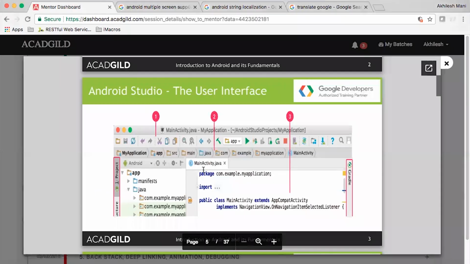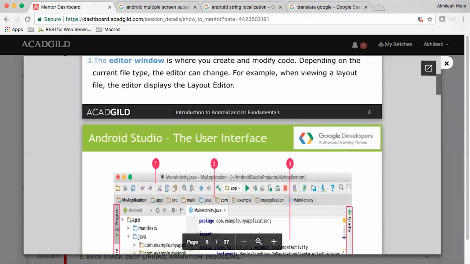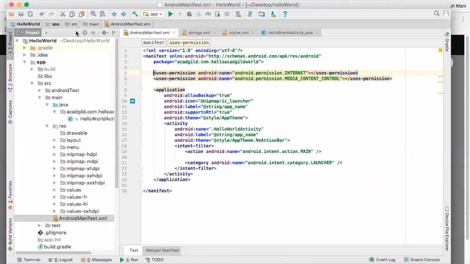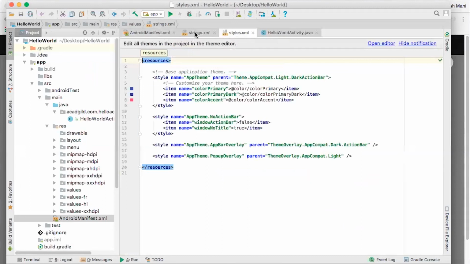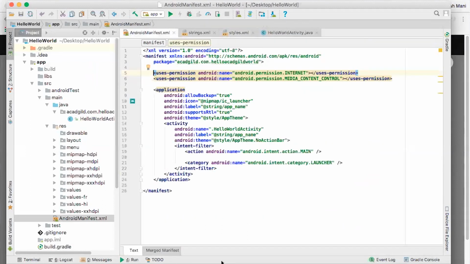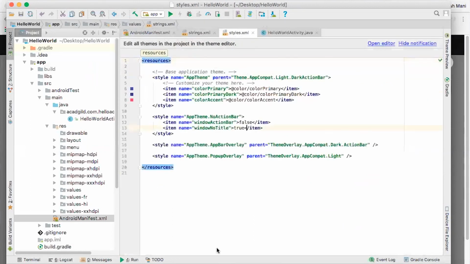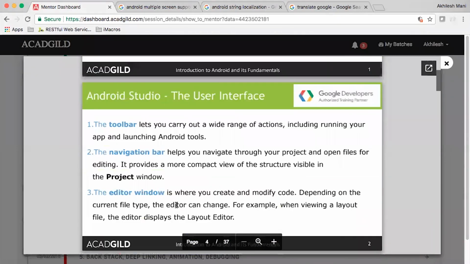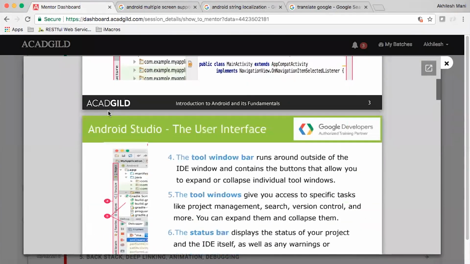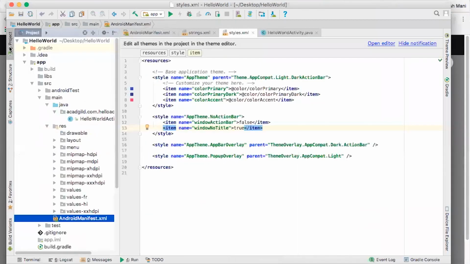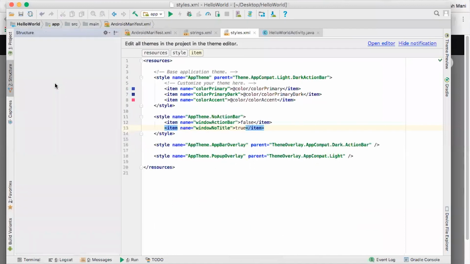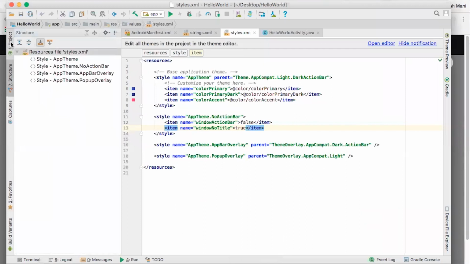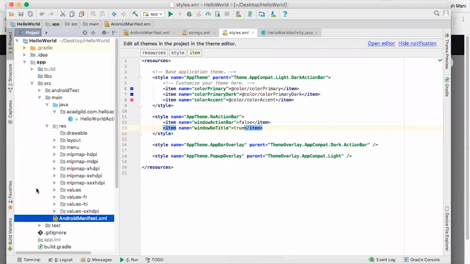And this second is a navigation bar, right? So this is your navigation bar. Here we can navigate to the different screens. And this is your working area, known as the dashboard, or you can say the editor, right? Here we are able to edit these things. And this is your project. If you want to close this, tap here, right? You can also tap here to close it. This is the structure file, right? And this is the project which we are going to use.